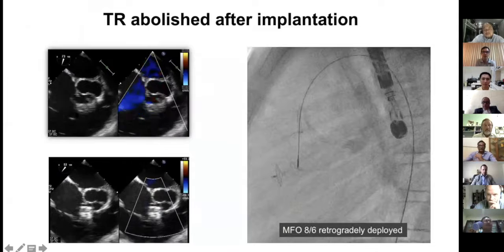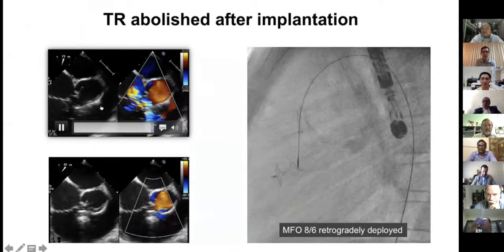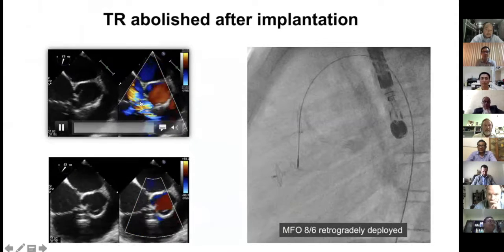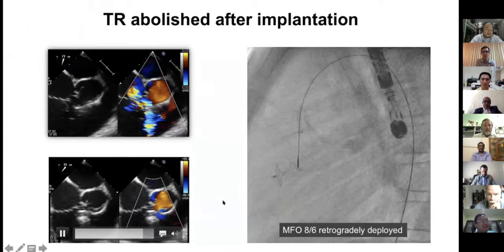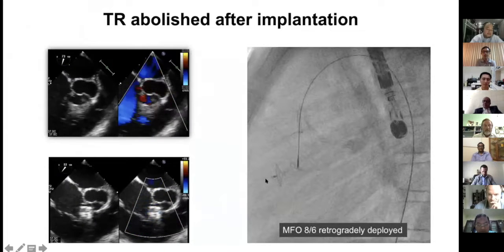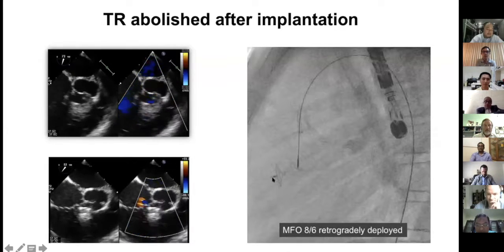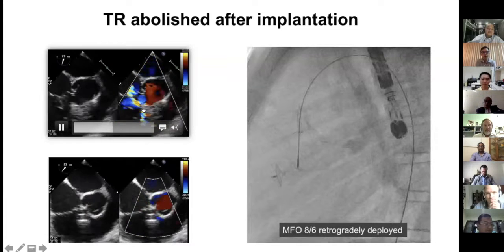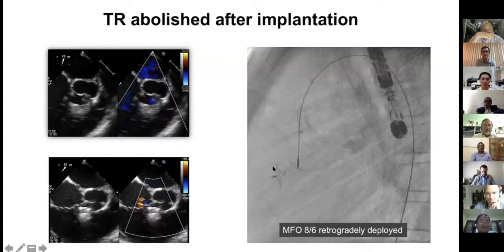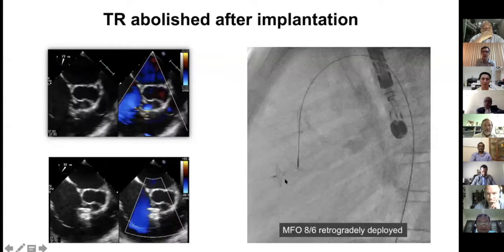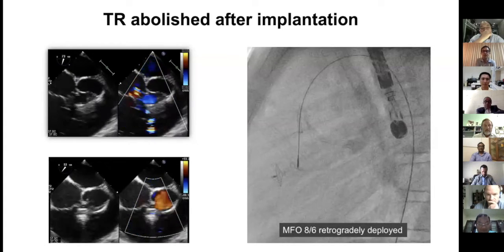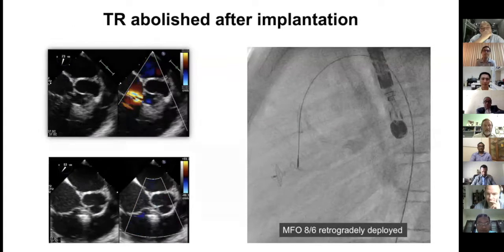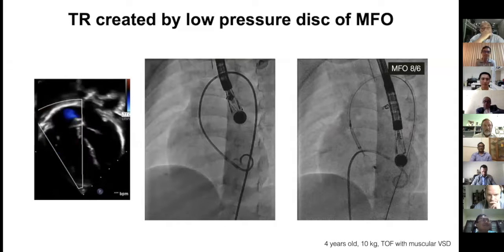Just to share with you that this device is very nice, as we discussed previously. If you deal with something like a body defect or like LV to RA shunt with the VSD like this, you can abolish the shunt very nicely using the retrograde approach. And again, once we have this problem, we normally try to go retrogradely, open the disc on the right side, pull it back, and see how the TR looks. And you can see TR disappeared completely immediately after release of the device. But it's not all the cases.